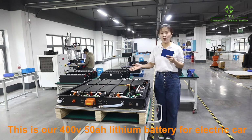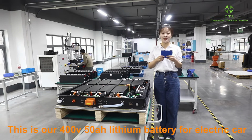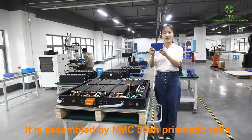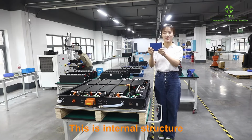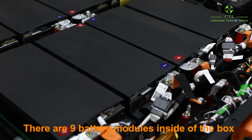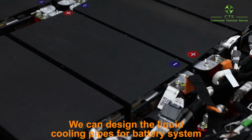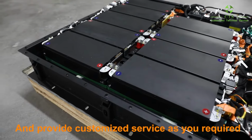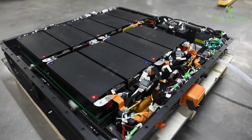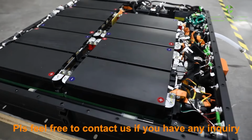It's our 400 voltage 50 ampere hour lithium battery for electric car. It is assembled by NMC 50 ampere hour prismatic cells. This is the internal structure, and there are 9 battery modules inside of this box. We can design the cooling pipes for the battery system, and we can provide customized service as you require. Please feel free to contact us if you have any inquiry.